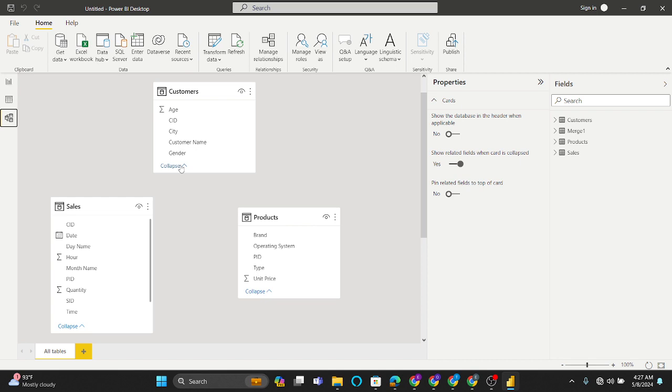Before you can model a particular table or data set in Power BI, there must be a linkage between the two tables. There must be something that's linking table A and table B together before you can link them. So first of all, you have to identify the columns that link them together before you proceed to linking them. For example, I have CID here, which is the customer ID, and I have customer ID on the customer table. If I link based on that, that's what they have in common.